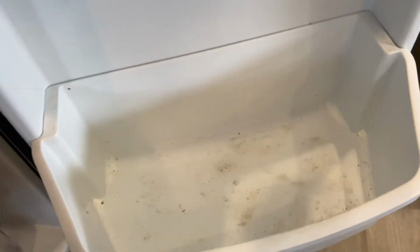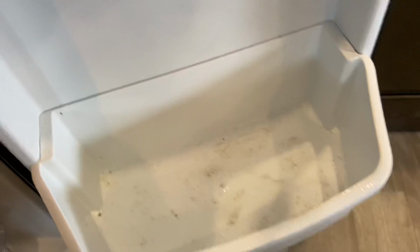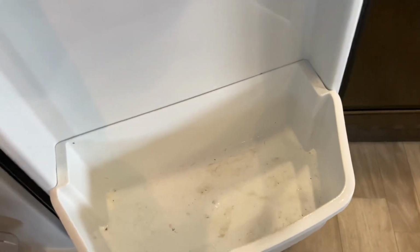So one other place we like to use it is inside the fridge and our air fryer, which I'm going to show you in a second. This drawer, nice little dirty area. Let's spray it. Just a couple pumps in there. Let me get over here. Okay, we're going to let that sit for a few minutes and come right back.